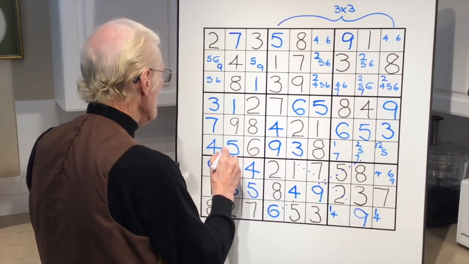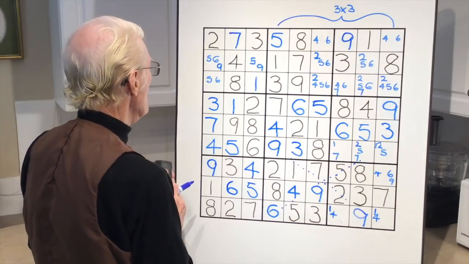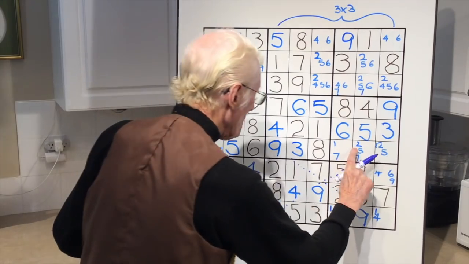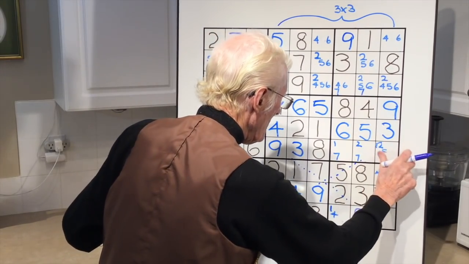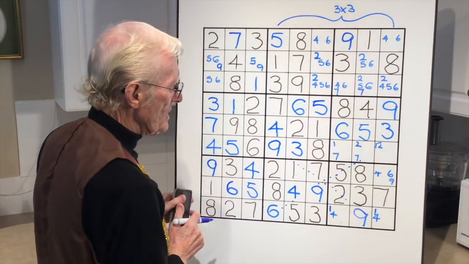This is exciting. Things are happening all because of the X-wing. Okay, now this is a 5, 5. We've got all that row done. We can get rid of this 5. We can get rid of that 5. So we're left with a 3 by 3 in here, a 1, 2, and a 7.